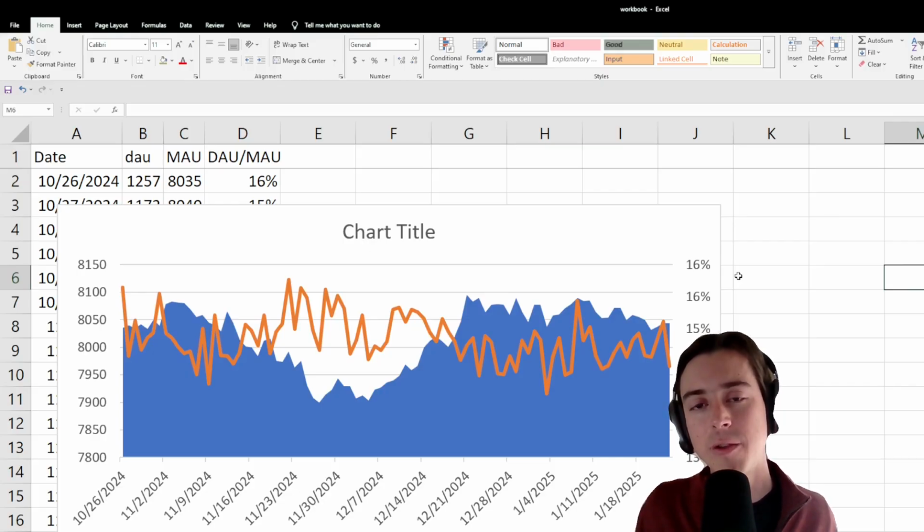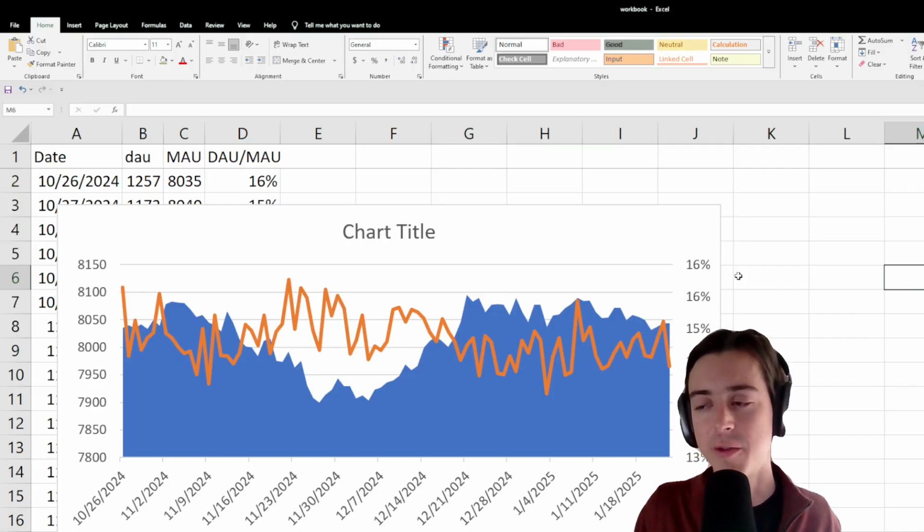But again, putting these two metrics side by side helps you answer two questions. From an absolute standpoint, is my digital audience growing? Is the actual number itself, the absolute number, growing? And is the DAU-MAU ratio, or that retention ratio, growing as well? So having them side by side is super useful and really offers a lot of strategic insight into the health of your online business.